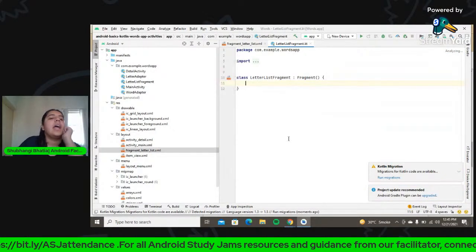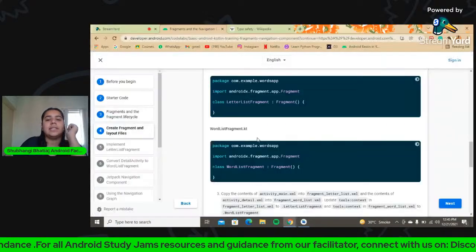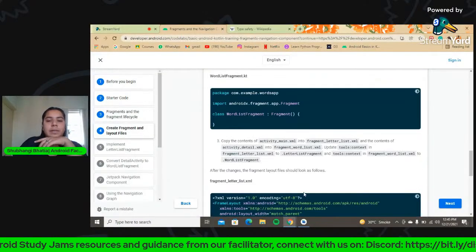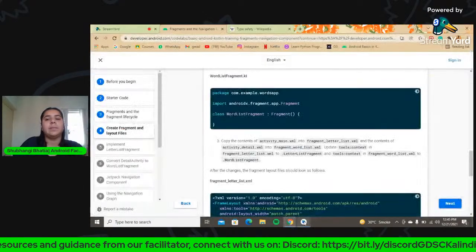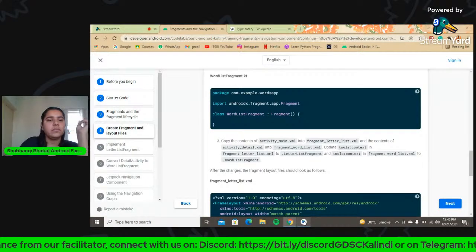Okay, and it's here it says कि copy the contents of activity main, और दूसरे बारे में हम detail activity का डालेंगे.